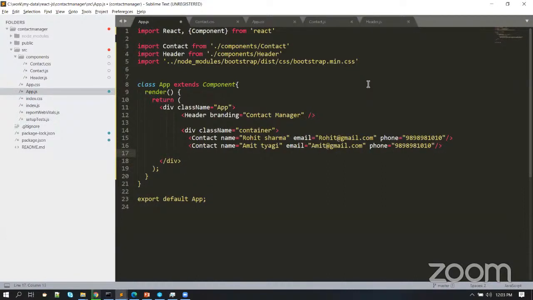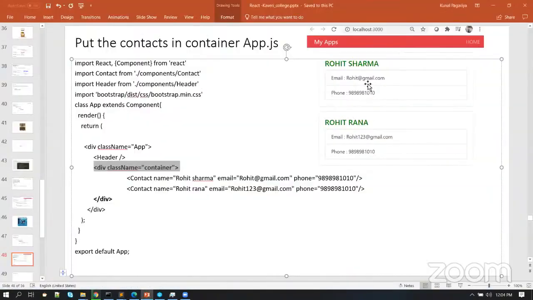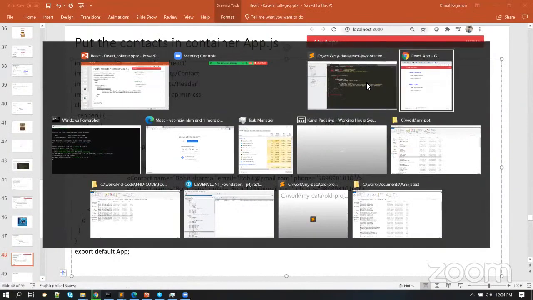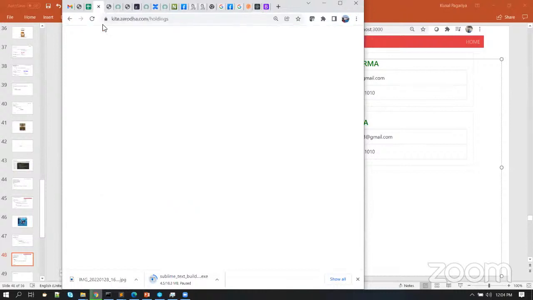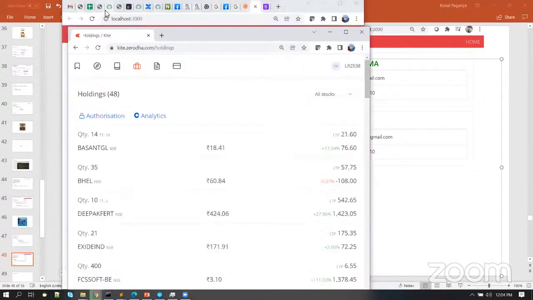At the end here you should have /div. Okay, I added one more container for the contacts. So now you can see the change in the UI. Okay, so this looks even more balanced.